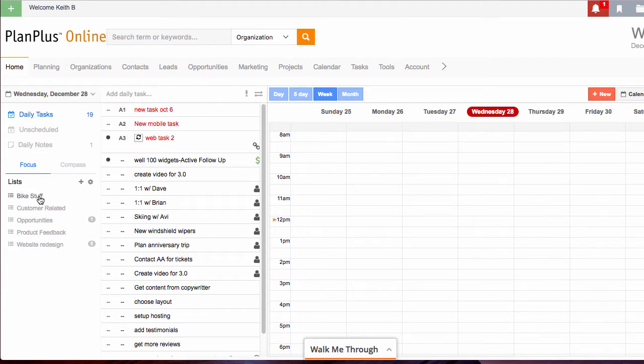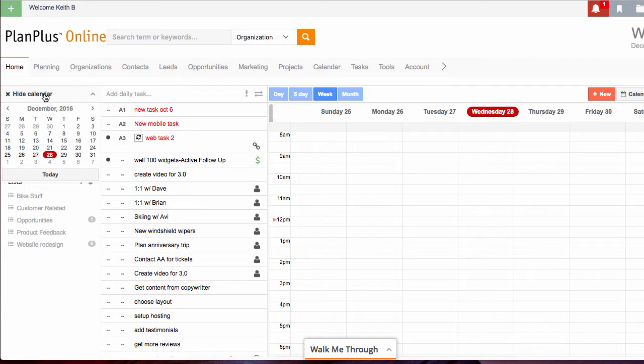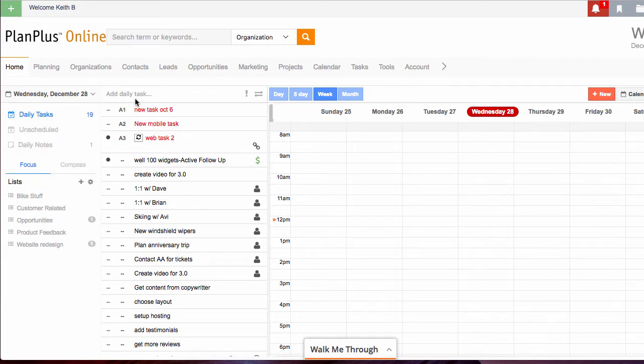The first thing that you'll notice is that there's been some changes in the task area. The mini calendar can now be opened or closed based on your preference. And the task list, which still is your daily and your master or your unscheduled task, is visible here in the same location. So if you want to look at all your daily tasks, click daily. You can see that we've now got a count here so you can see how many tasks you have.